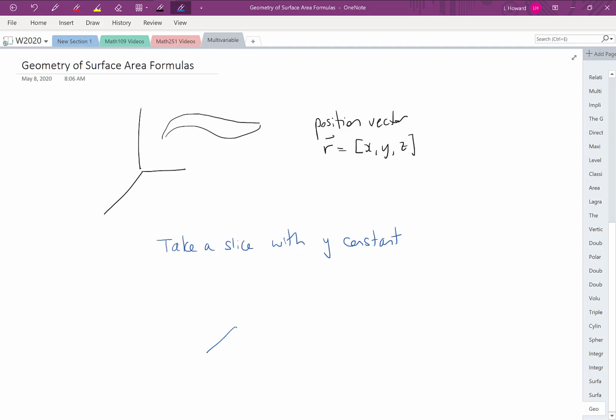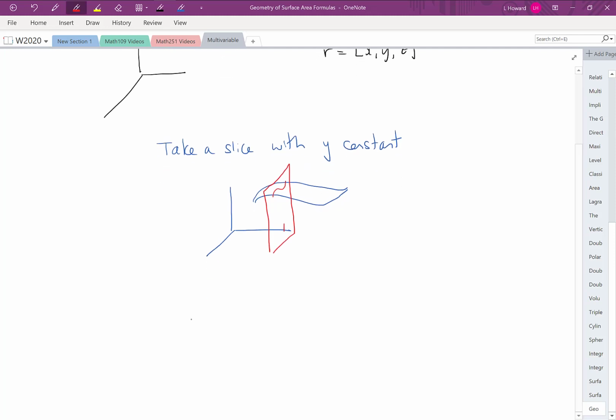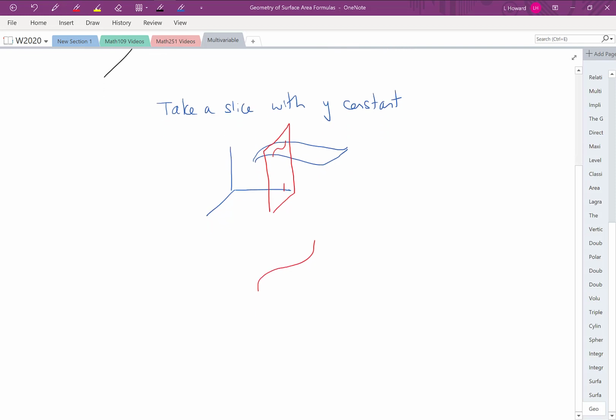So let's take a slice through our surface with Y constant. I'll try to redraw the surface like we had before. Let's just pick a Y value, like say this one. Let's imagine the plane on which Y is constant, and we're just going to slice through our surface with that plane. What that's going to produce is a curve. So we can zoom in on this curve. If we were to draw the tangent vector at any point on this curve, that's actually giving us R sub X. So we could say this is the tangent vector in the X direction.